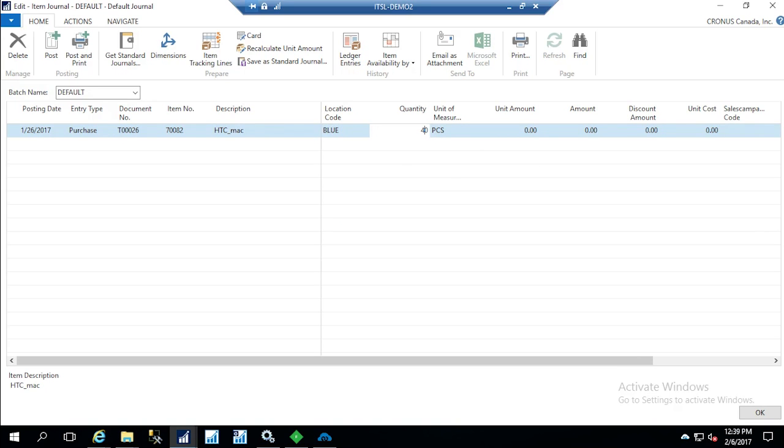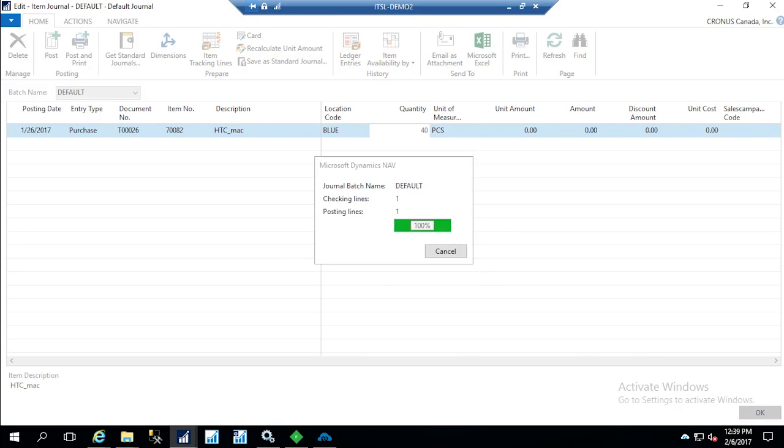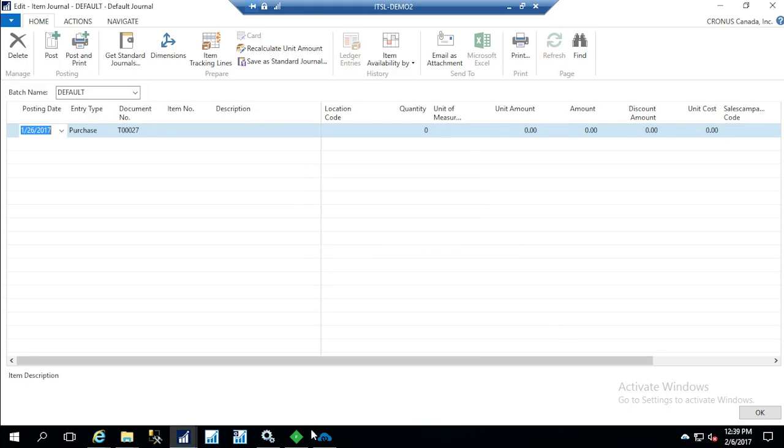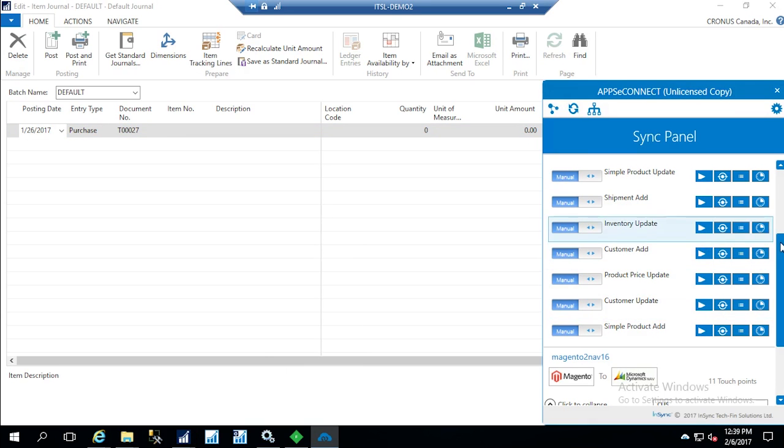Through this you can update or maintain the stock or the quantity in case of item synchronization or item upload from Navision to Magento. Now I just manually sync the inventory update synchronization process, and the quantity which I updated in the item journal section is successfully uploaded from Navision to Magento.